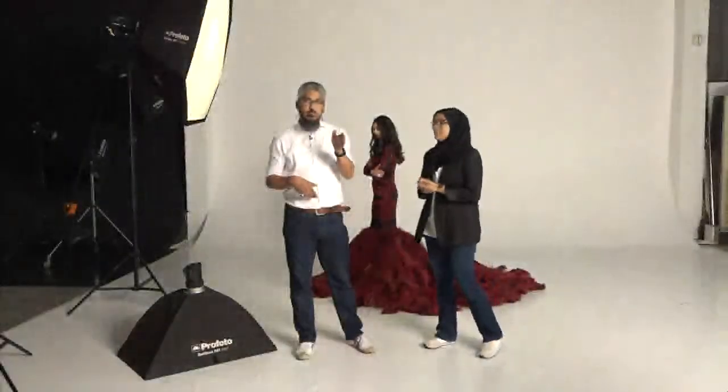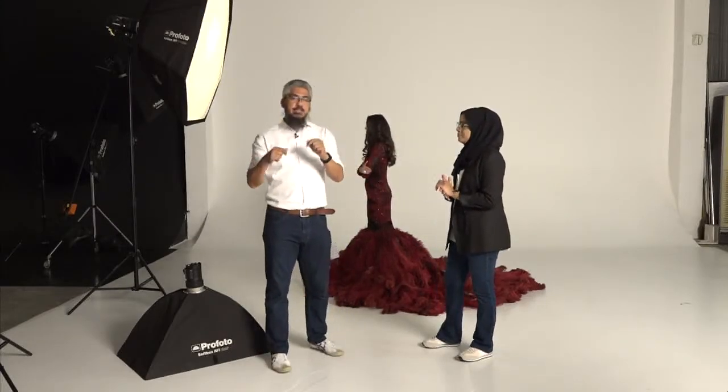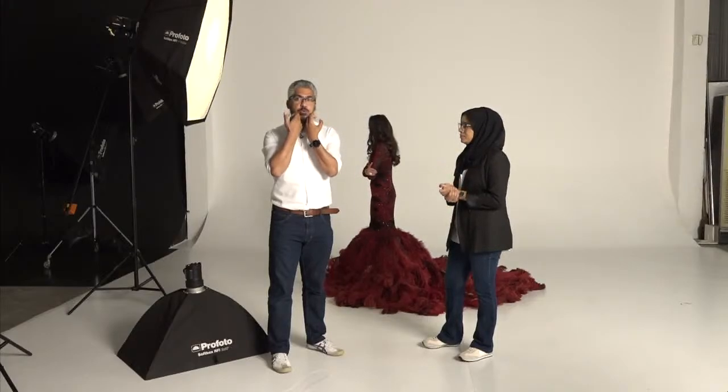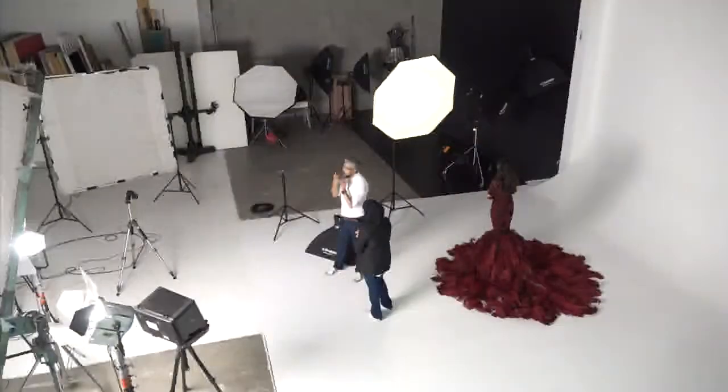We loved that kind of light because it wasn't as hard as a beauty dish, but it wasn't as soft as a softbox. So it fell somewhere in between the harshness of the beauty dish and the softness of the softbox. And what that did for us is it sculpted the face of the bride. So you'd get a soft shadow, but good definition on the face.